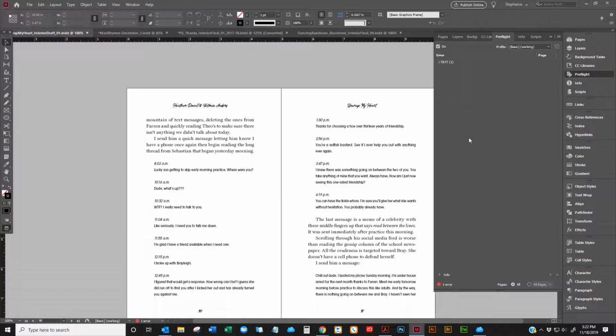So it will let you know if that link is broken, and you'll have to tell it where that graphic is located. It also gives you errors where there may be some font issues, and that's what this particular error is. It's telling me that I'm missing a font, the ITC Esprit Standard Italic. But if you remember, ITC Esprit doesn't come in a regular italic. It's actually called Book Italic. So I know wherever this is, I need to change it to Book Italic. And it'll tell you what it is that's incorrect, and it's also going to tell you the page number.